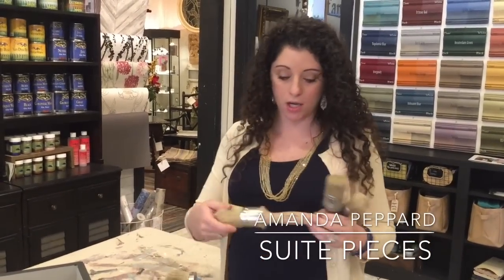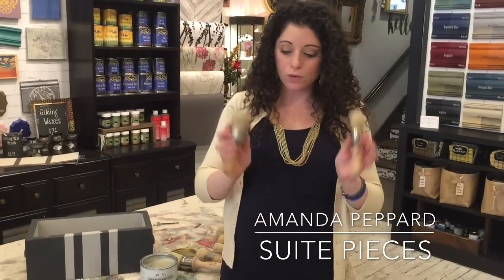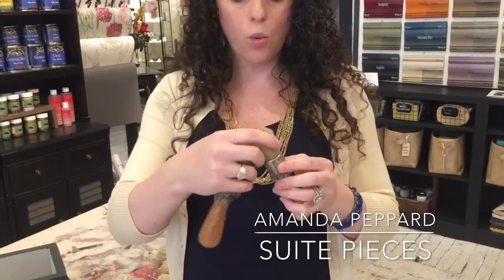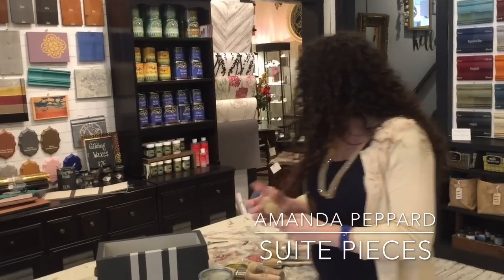We also carry two other non-Annie options. If your brush does not say Annie Sloan on it, it is not an Annie Sloan brush, so make sure you're careful. These are not Annie Sloan brushes — still good brushes, just not quite as high quality as Annie's. This one is called a Waxine. It has a nice short handle, it's a little bit tapered, and has more of a flat head with the bristles, which is also nice. The other brush we carry is this little petite waxing brush. It has a little bit of a taper and it's a little bit smaller — nice for small projects like picture frames or small boxes, or even if you're just accenting with a little bit of dark wax, black wax, or white wax, which we'll talk about in another video.